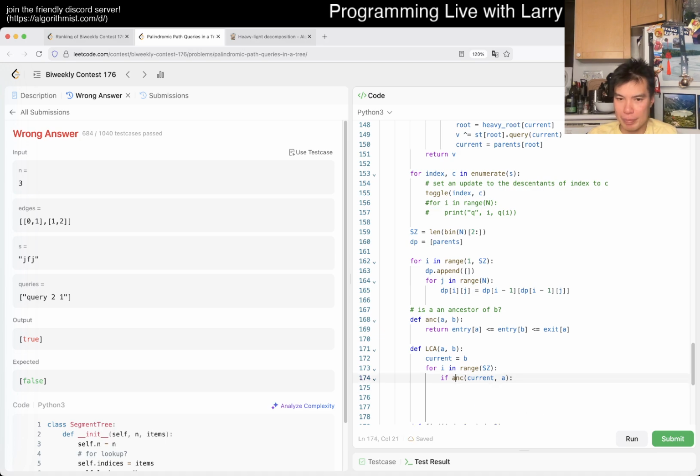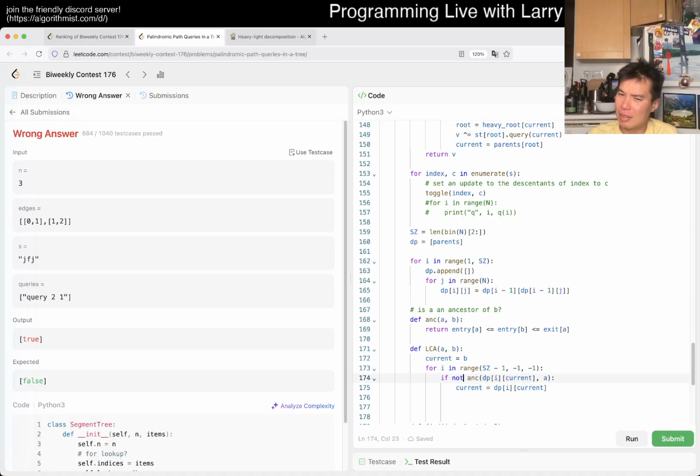Oh well. Am I supposed to go downwards? I think I'm supposed to go downwards. Then we want something smaller so nothing happens. So then if not, something like this.